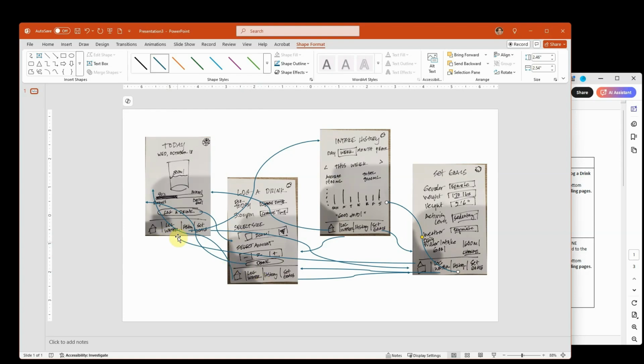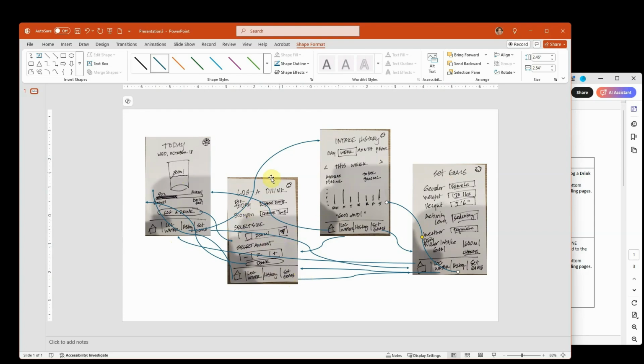Think about the tasks that your user would want to access. They don't want to always have to go back to the home page in order to get to the intake history or the set goals. These are the primary things that they're going to be doing in this app, so I placed them as bottom navigation.